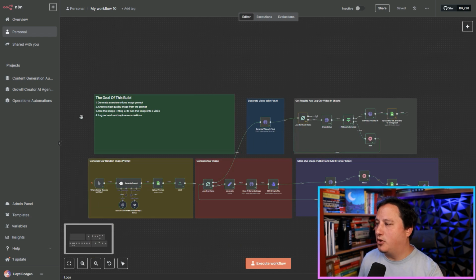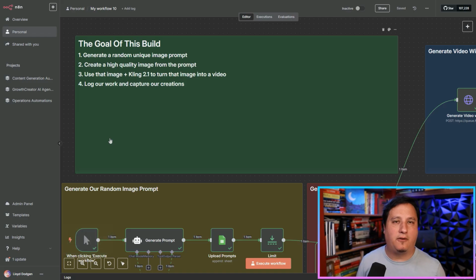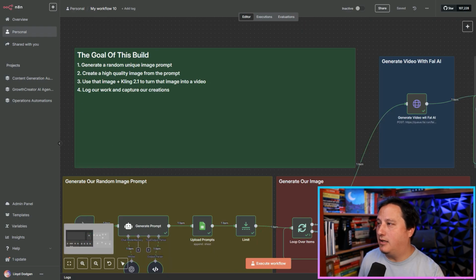So the goal of this build was actually to create something from nothing. I did not want to feed in any ideas about the images that I wanted to be created into a video. Instead, I wanted ChatGPT to create me a random image prompt and then have that image prompt feed itself into OpenAI to create the image for me, have that image stored so that it can be fed into our Kling AI, and then have Kling create the video for me, so that by the time it's all said and done, I'm checking my spreadsheet and I'm pleasantly surprised with the end results, as you guys saw in the very beginning. So let's talk a little bit about Kling AI.